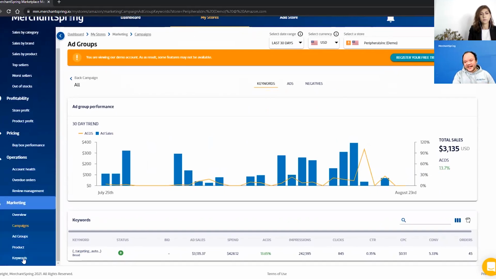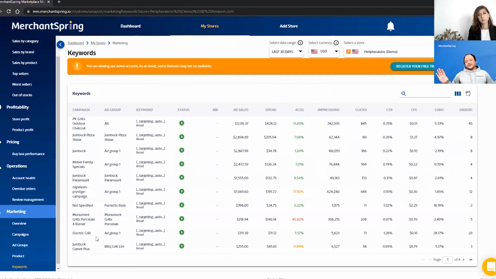What's really interesting about it, and what a lot of agencies have asked for, is this global view. Our tool lets you see all of the keywords that you're bidding on or targeting, irrespective of what campaign it's in.